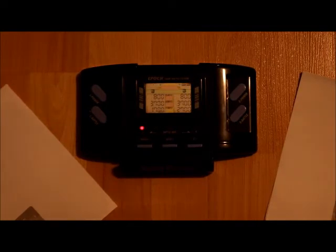Okay, so since we only got one fighter out of that batch of four, I might as well just show you how to do the front of the card with the Blades of Steel one. I'll have to see if I can find different barcodes for the other games to see if I could find another warrior. So I'll show you. We'll go back to the computer and we're going to have to do some Google image searching.